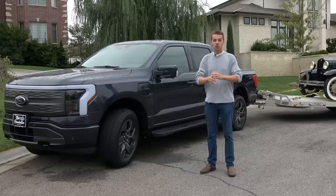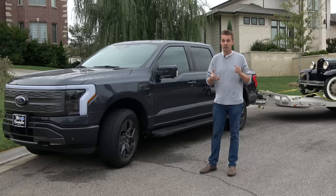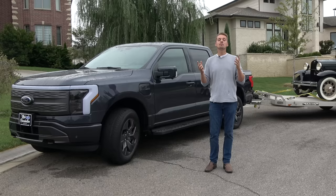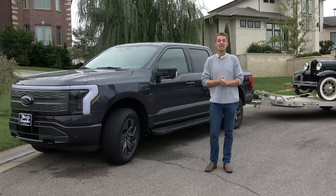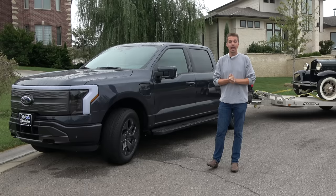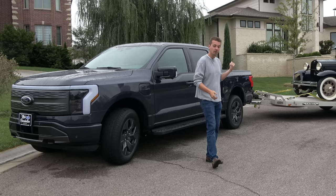This is the standard range battery Lariat — the luxury model but the smaller battery — which means a max range of 230 miles and a max tow capacity of 7,700 pounds. If you get the big range battery, your tow capacity goes up to 10,000 pounds, which is very impressive. My plan was to make two trips up to see the Car Wizard, about 32 miles each way — 128 miles round trip. I had this thing charged to just over 200 miles when I started, so ample margin for error, especially since the trailer was going up empty both times. The aluminum trailer is only 1,400 pounds.